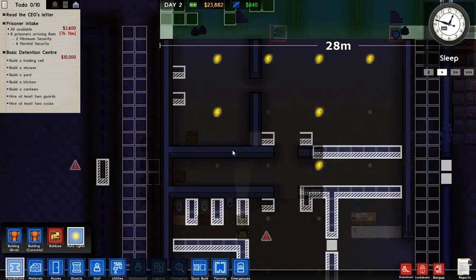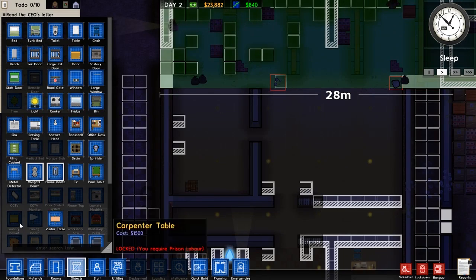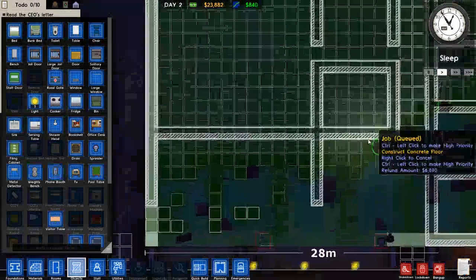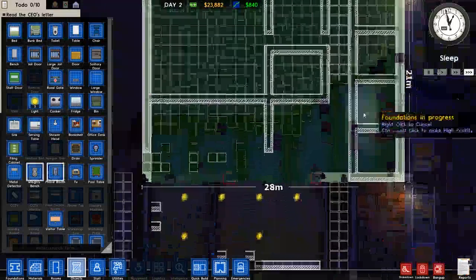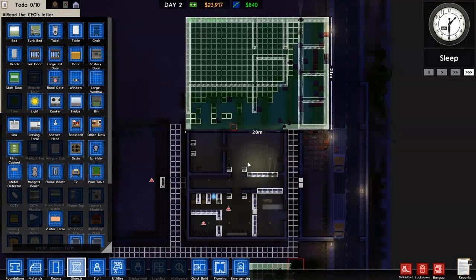Let's go ahead and designate. Are we done with this? Yeah, just still doing it. Let's speed that up. I really need them to be done so I can see what I'm doing.